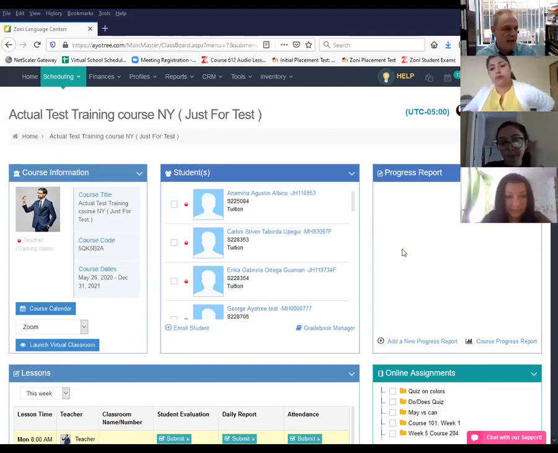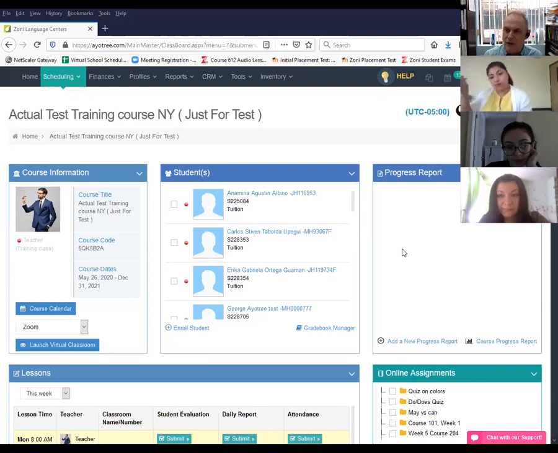Now, the tests are already there, uploaded to Ayotree. All you have to do is transport them from Ayotree, the repository, to your class. Then you're going to use this one here. You're going to use this area, the online assignments.